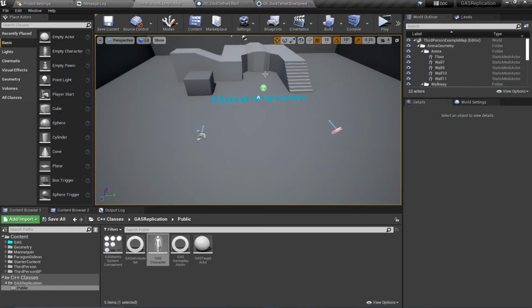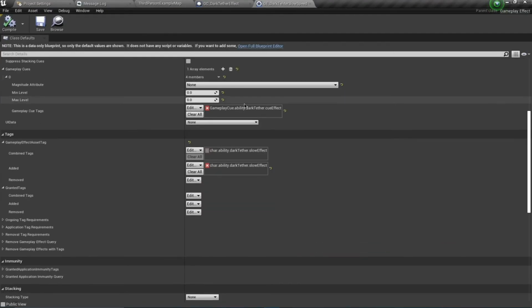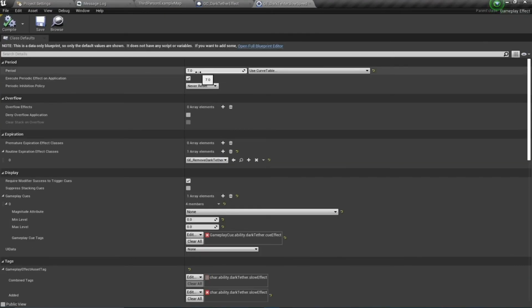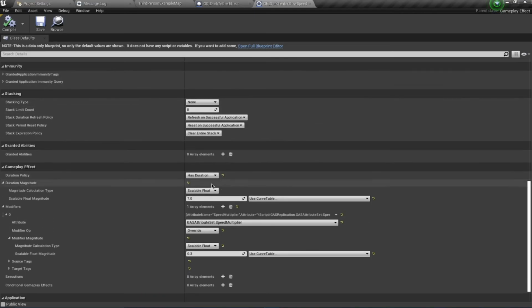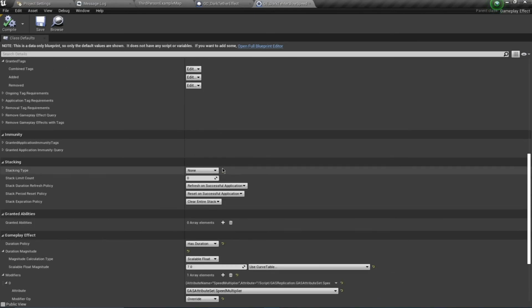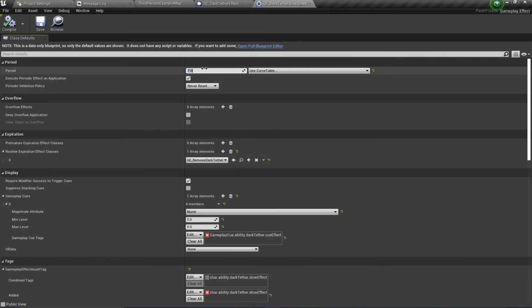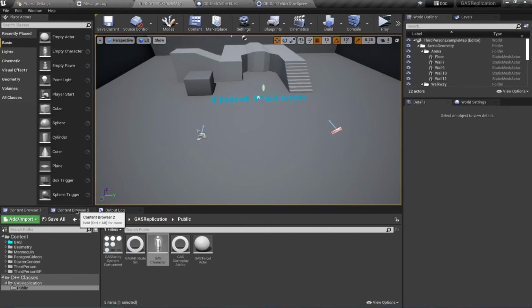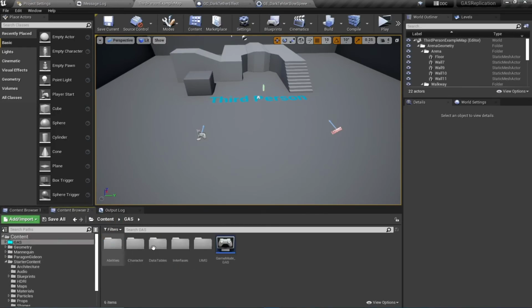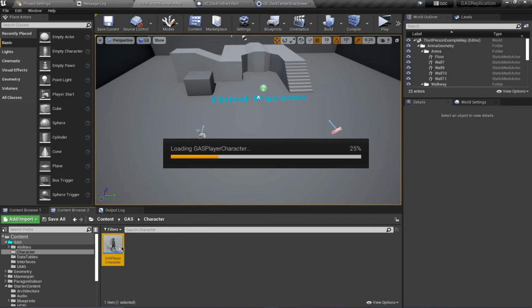Now this is because if you go to our dark tether, we have set the period to 7 and the duration is also 7. So I could change this to 0 because this is not a periodic effect, but that would not trigger this, where is it, inside of our character class.